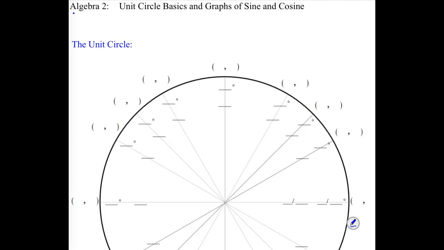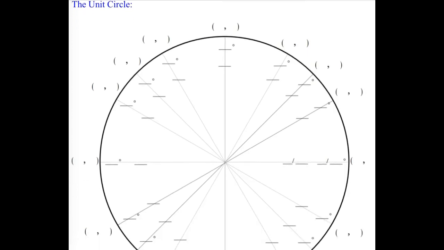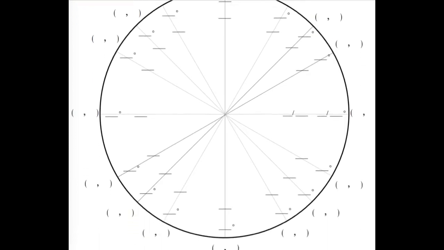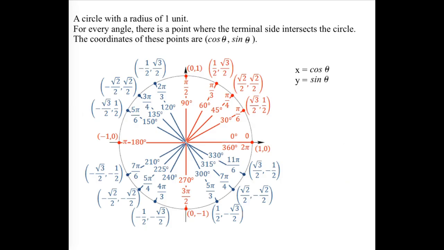All right, this is the last section that we are going to deal with for trig this year. We are looking at some unit circle basics and the graphs of sine, cosine, and we'll try to get to a little bit of tangent graphs as well. This first page just has a blank template for the unit circle that you could use to practice recreating it.